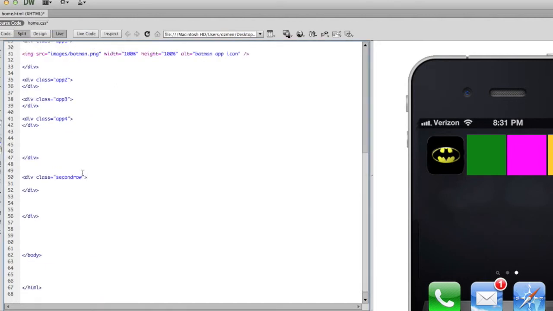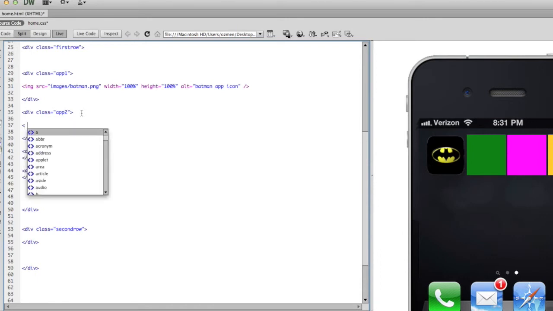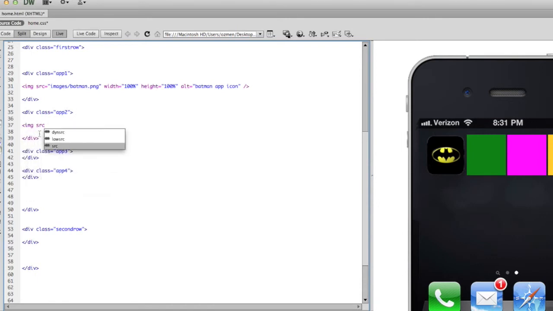So we'll go over to our source code, and we're working on the second app now. And in there we're going to put the Avengers picture. So same deal, we're going to go image, search, browse.